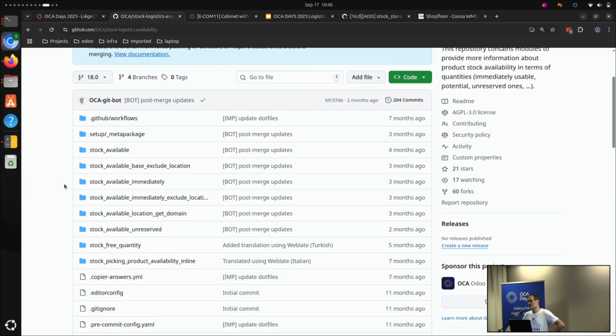Same maybe if you have some input locations, so the parkings where you put the goods that you received. Sometimes you don't want to advertise those locations as already available. You want to wait until the product is received and put in your stock. So with those modules, which are I think used a lot by the community, you can solve those issues, and this way also explicitly exclude some locations.